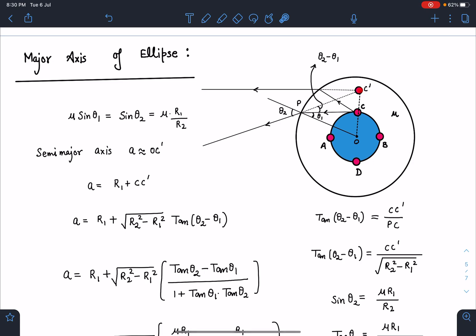And semi-major axis of this ellipse will be this length, because for d also image will be slightly here. So I hope you are able to follow this, something like this, this image will come. So this c dash location we have to figure out, and once we know this, we can find out overall volume also. So this major axis length here I can say it is r1 plus cc dash, r1 plus cc dash. And after this, this remaining angle is theta 2 minus theta 1. So if I use tan logic here in this triangle, because this angle is 90 degrees, and this is approximation, so here I can see tan theta 2 minus theta 1 is cc prime divided by pc. Pc is this distance, and this one is cc prime. So pc distance is known to us: root of r2 square minus r1 square.